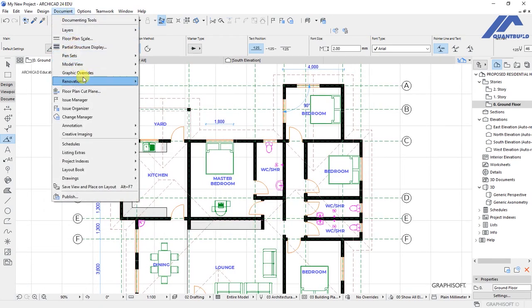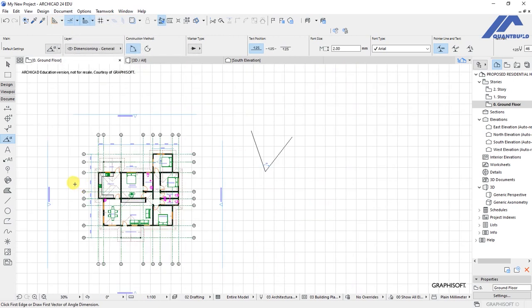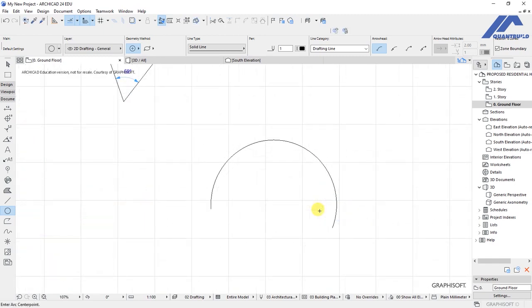So the next, in terms of types of dimensions, here we have a radial dimension. Radial dimensions will help us in getting the radius of circular elements. Let's say we have this circle. That's a segment.